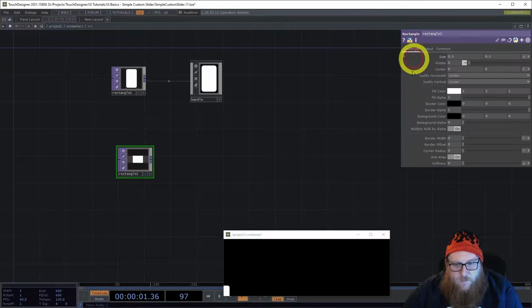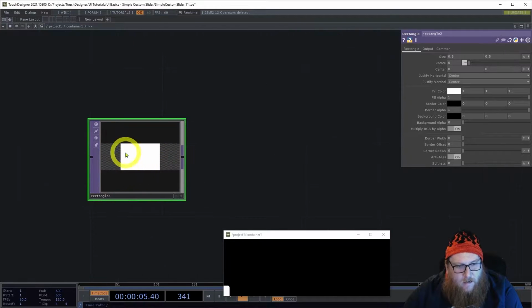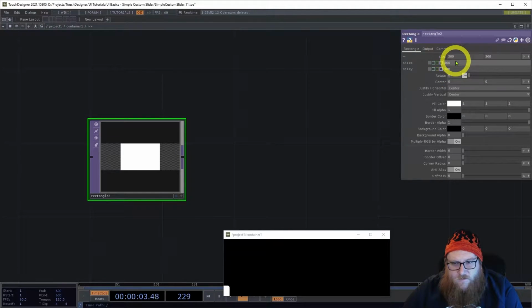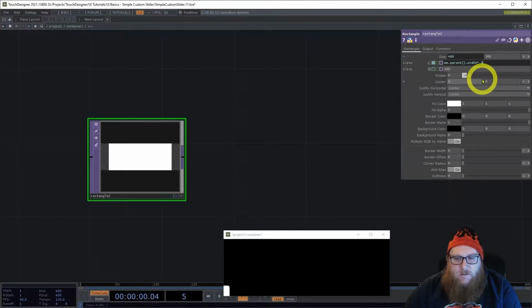The next thing we need to do is set the width and height of the box inside here. So we're going to set that to pixels, and we are going to set the width. I like to do 80%, so I'm going to get the parent width and then multiply it times 0.8. So that makes it 80%.